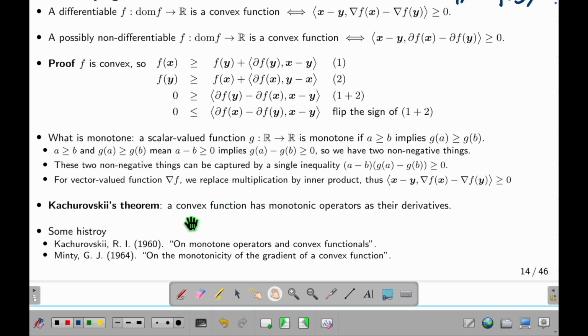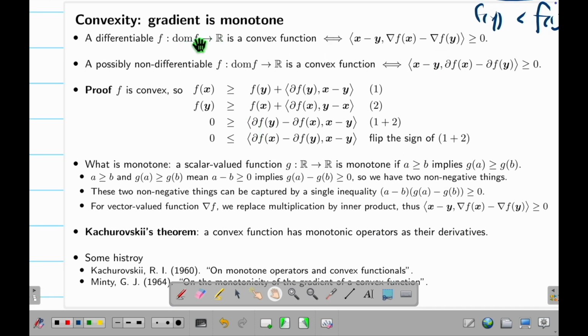If I have a function that's convex, then this is always true for the derivative. And this is very abstract. Why? I didn't say what the domain of F is. This domain can be a crazy thing. So this is saying that if I have a function on some crazy domain, probability measure, topology, shape, or PDE, whatever thing, this is true. But of course, you have to replace this differentiation by the correct differentiation.